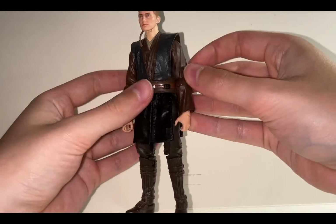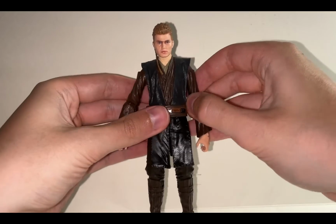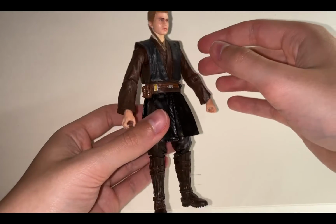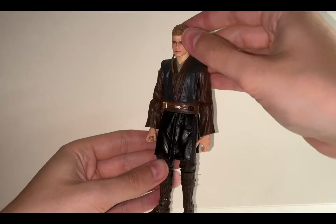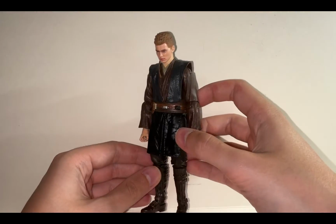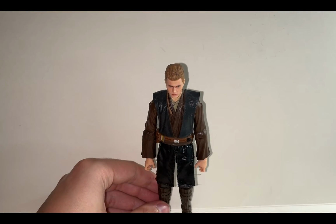He can really put his arms in a really good resting position. They go all the way down, it's not like with other figures, where it goes like this, like they're a really big muscular guy at the gym, you know, they walk like this. I think you can really put it right to the side, so you can do this kind of really depressed Anakin look. Okay, now let's get into the size and comparisons.